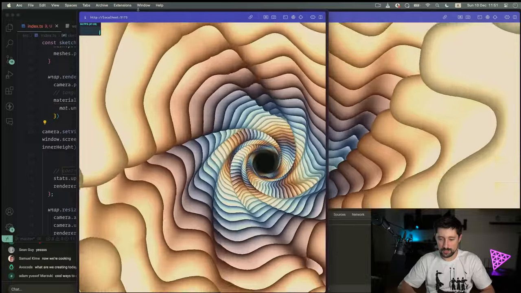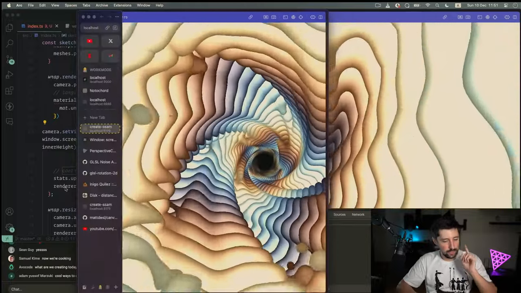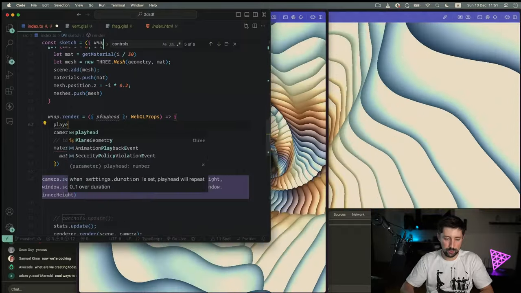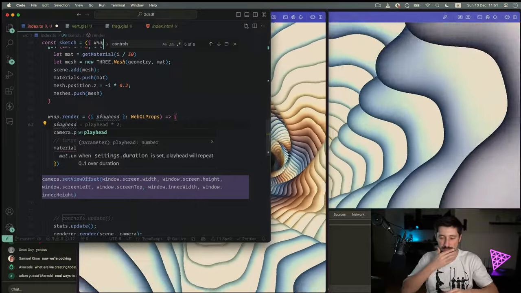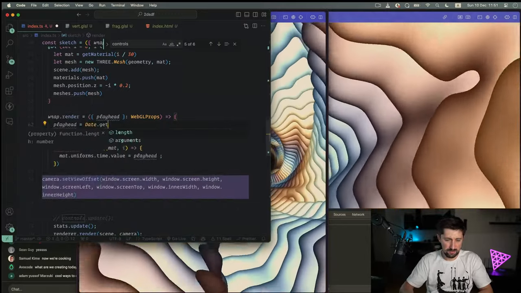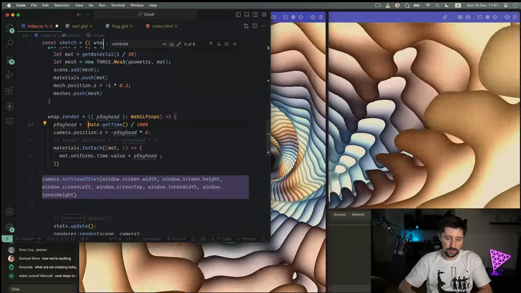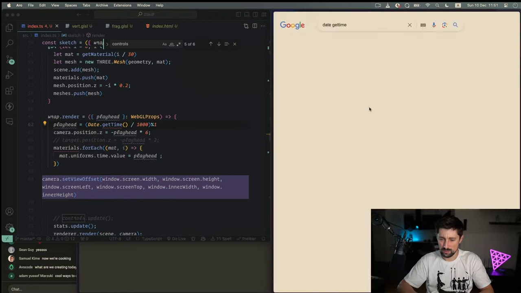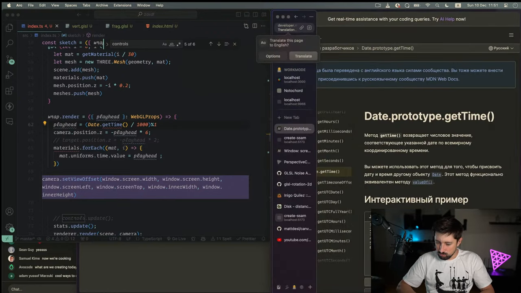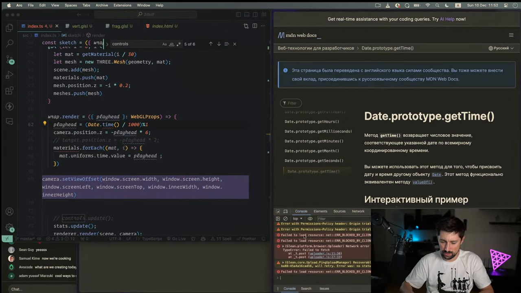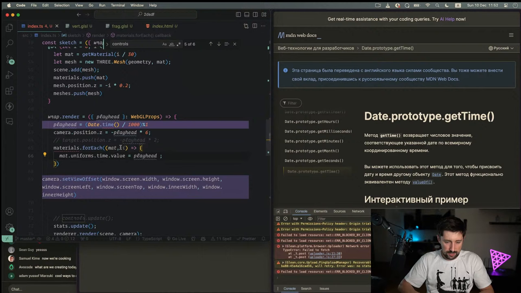And believe it or not, this is kind of it. The other thing that we need to do here, because right now we are running on the playhead, is synchronize between those two windows. The animations are perfectly aligned, but not yet synchronized. To synchronize, I'm going to do the date get time, and then all of this modulo one. How do you do the date thing? I believe there was some kind of easy workaround to get the time. Oh, Date.now. It's Date.now.